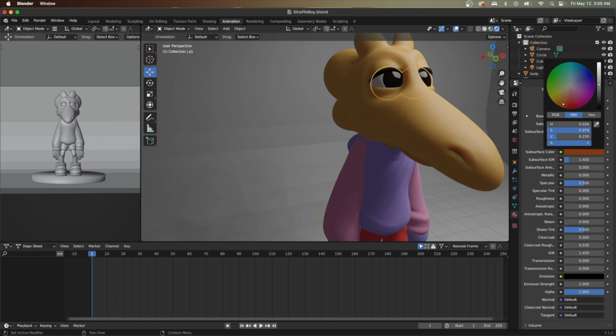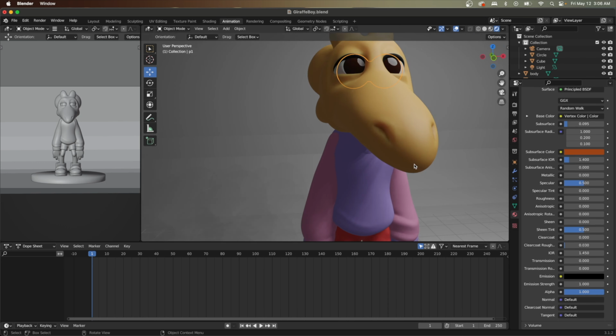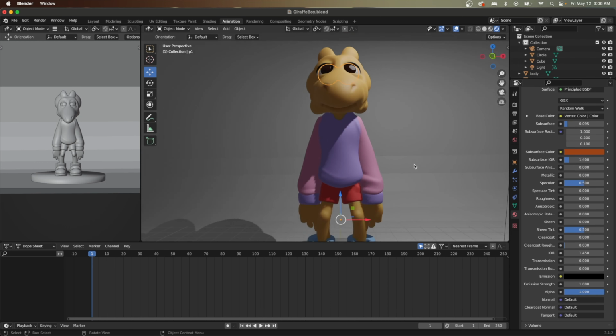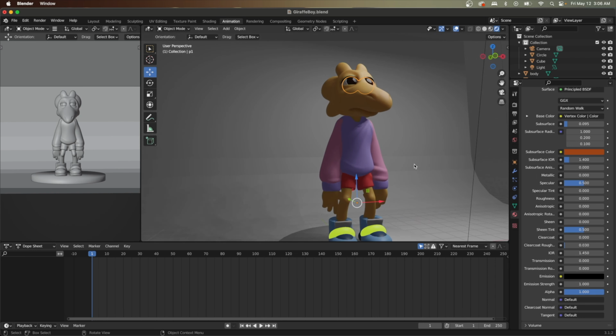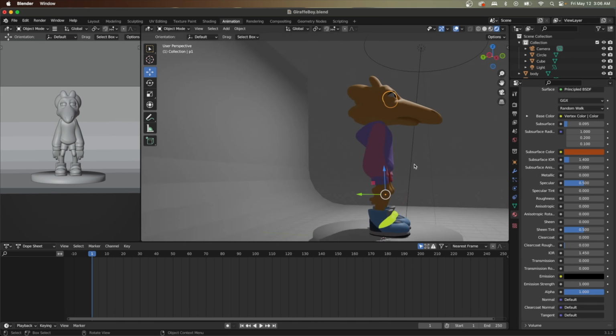So do a brown, like a darker subsurface color. That's kind of cool, actually. And I could change some of the colors too, but I think they're okay for now.